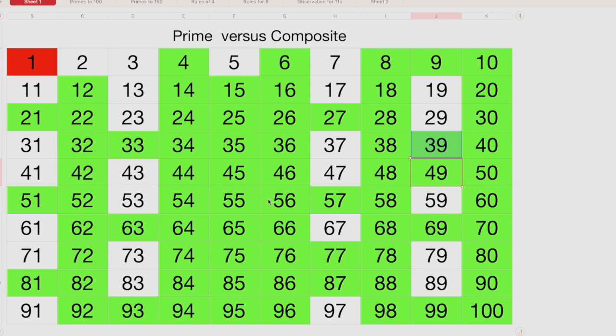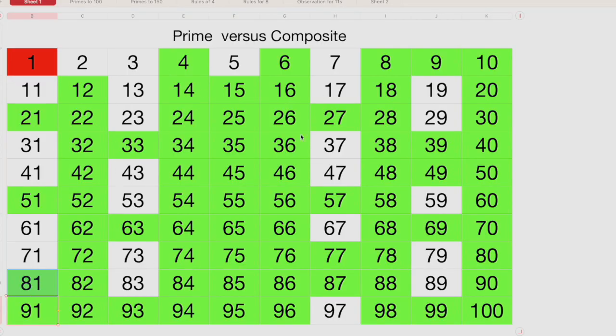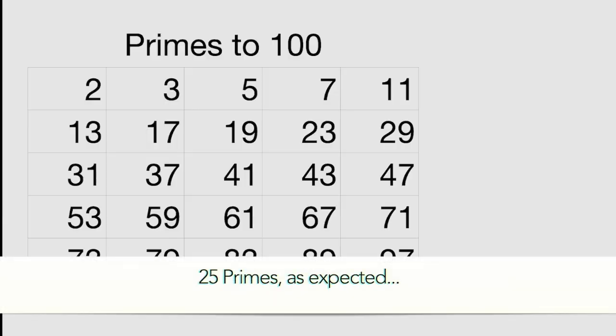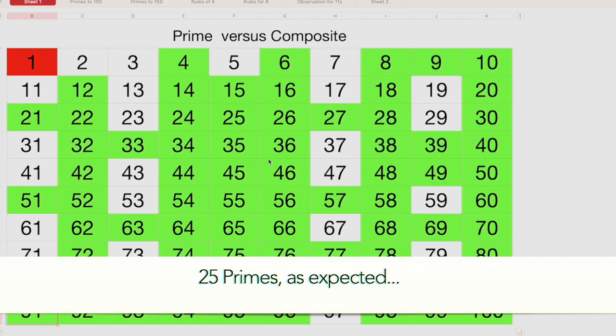49, and I believe we have it. Those are all the composite numbers on 1 to 100. And if we take a quick look on those, we add them up. We got 1, 2. There's 25. Again, the reason why I know there's 25 is because there are 25. And so these are the primes. 2, 3, 5, 7, 11 are the 100 that we see over here.